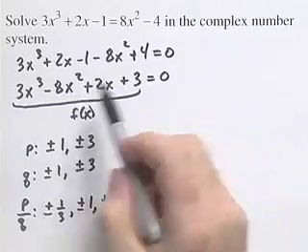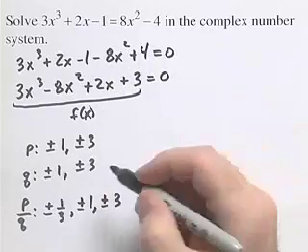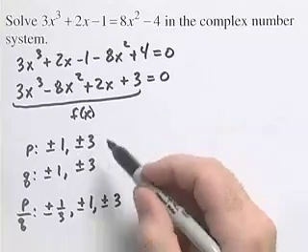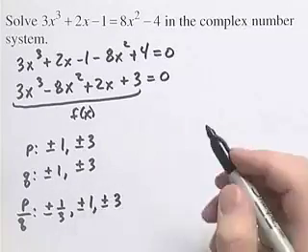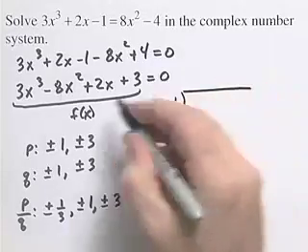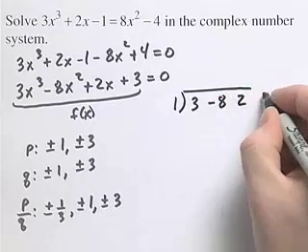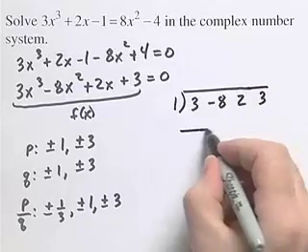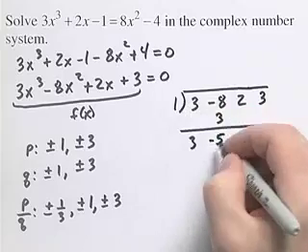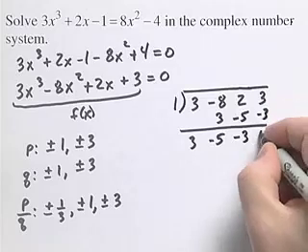If we have a rational zero to this equation, it will be one of these listed here. If you graph this function f of x using a graphing utility, it looks like one of our zeros was close to 1, so we might try positive 1 using synthetic division. We list our coefficients for f of x, 3, negative 8, 2, 3. Drop down the 3, multiply and add to get negative 5, multiply and add to get negative 3, we multiply and add to get 0.